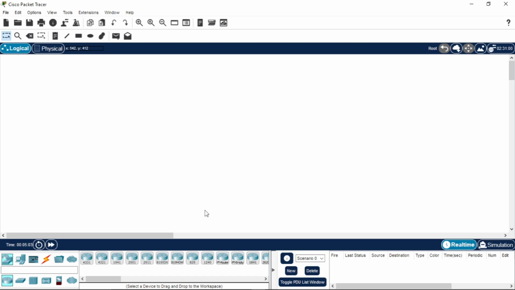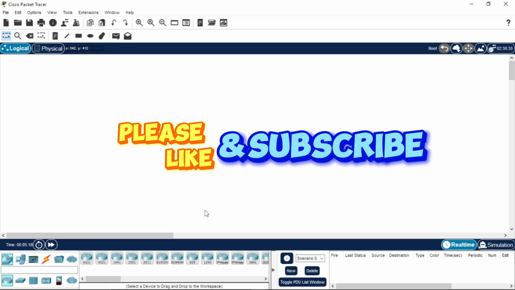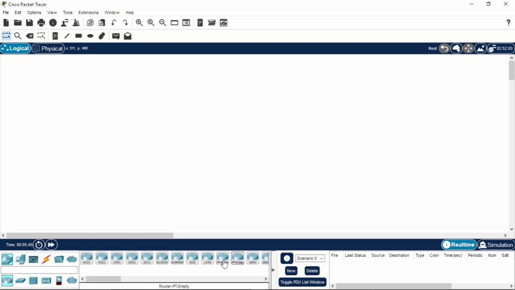Okay, so we're going to set up a network and we'll configure a DHCP server on our router, then connect some devices to it. Also connect devices like the server and printer and exclude a unique IP addresses for these devices. Okay, so setting up our network, we include a router.